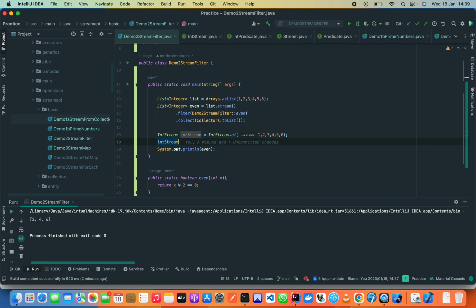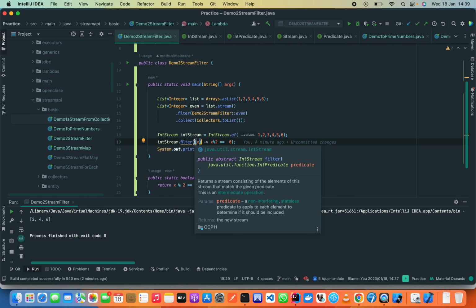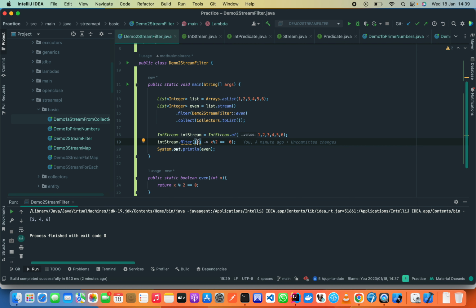If we were to implement this, obviously we are taking one parameter x, then we can say x modulus 2 equals 0. So x, you can put in brackets, but since it's one, you don't really need to. You can also specify that it's of type int.